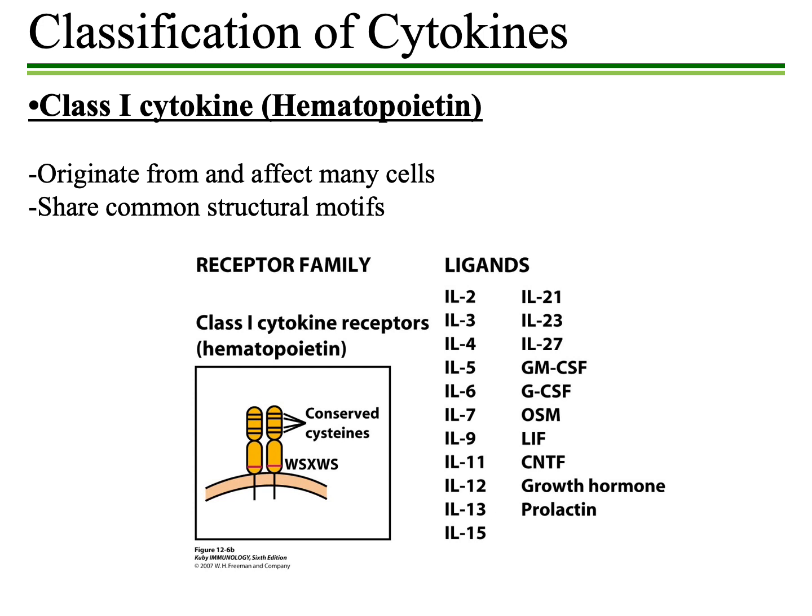The next category of cytokines are known as class 1 cytokines, also the hematopoietin family. Hematopoietin is a specific cytokine that plays a role in the production of red blood cells and falls into this particular family. Remember again, when we talk about this classification, it is the structure of the receptor that groups the cytokines together. In this case, what you can see on the slide is the structure of the receptor, as well as a number of the ligands that are known to bind to this particular category or class of receptor.